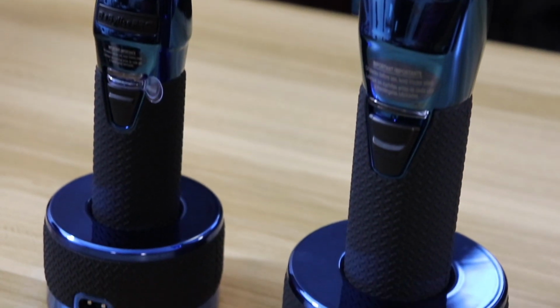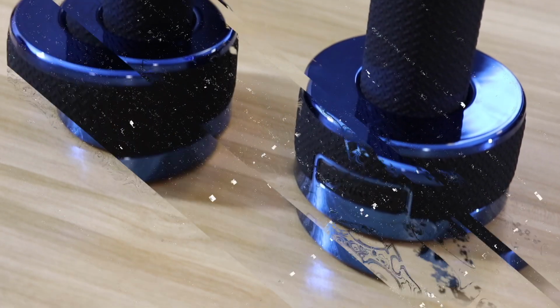And also, with the design, I thought it was kind of dope with the charging stands. Yes, you charge it right here, but they put the rubber grip on the charger stand. I feel like they were just, not to say trying to be funny with it, but it was like, all right, y'all want rubber?